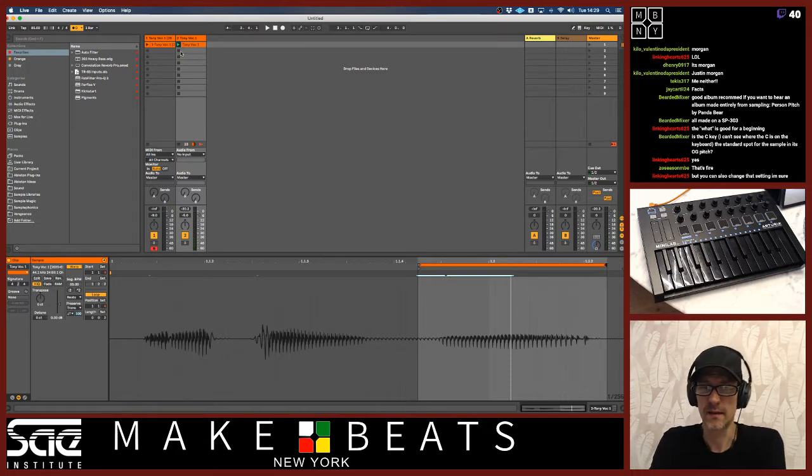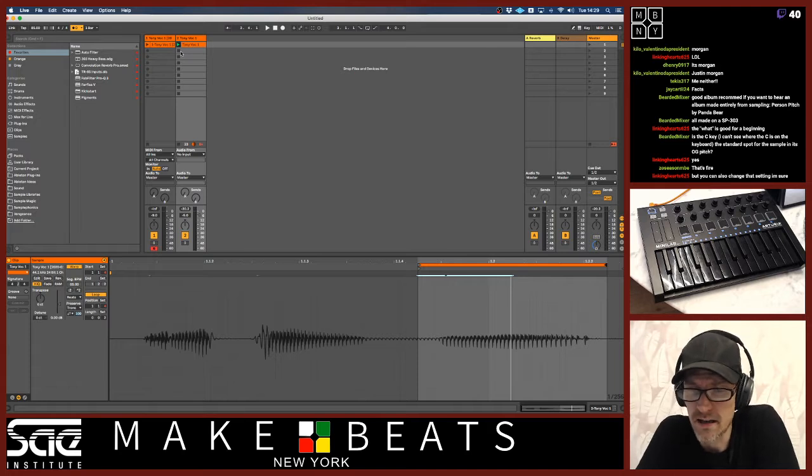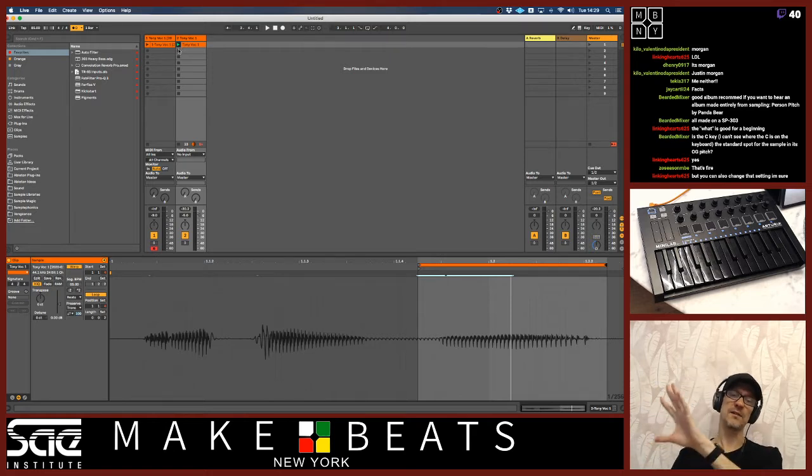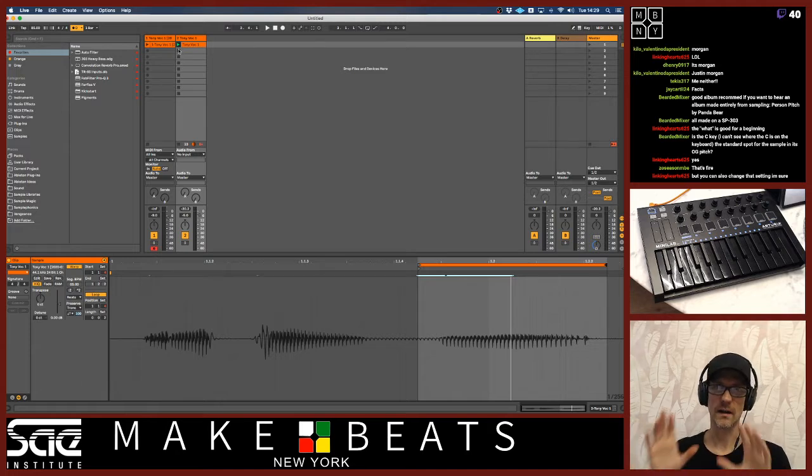Linking Hearts says you can also change that setting, I'm sure. Which setting? Which one are you talking about? The answer is probably yes. And you can do a lot of stuff, but we're going to talk about Ableton Live a little bit later and what all you can get into with it. Ableton Live goes deep with sampling.